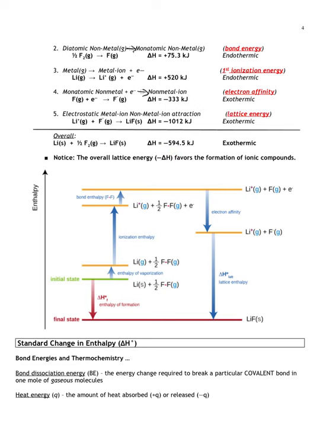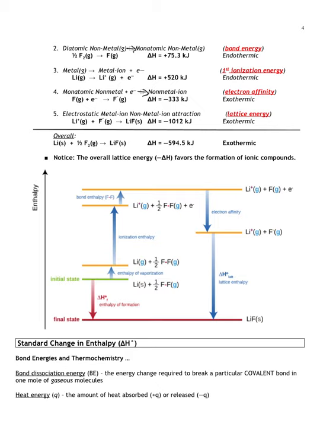And exothermic reactions are often favorable reactions. Not always, but often favorable. So the formation of an ionic compound is favorable because of this negative delta H exothermic reaction. This shows you the energetics of this, the enthalpy of this, as we're going through these steps right here. Pretty much lining it up and showing you that overall, in the end, given all that is required, so all the up arrows plus the down arrows, you're going to have more down, in other words, energy release, than energy absorbed. So up arrows are energy absorbed, down arrows are energy released.